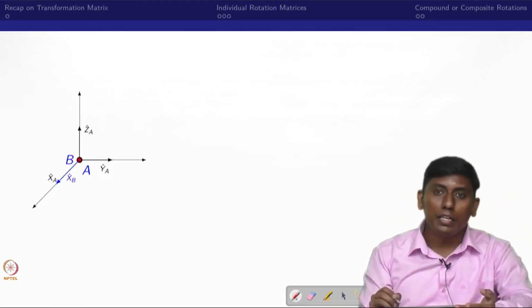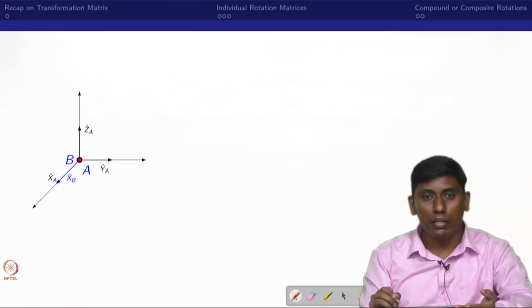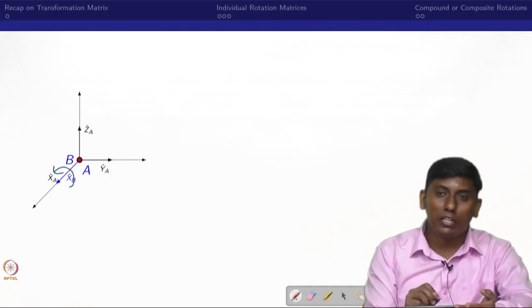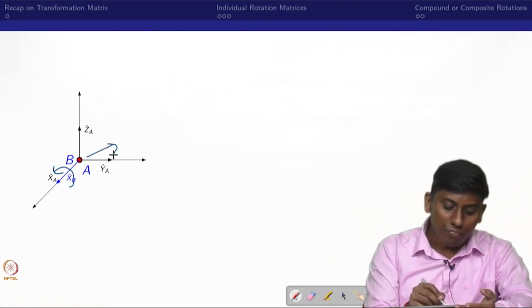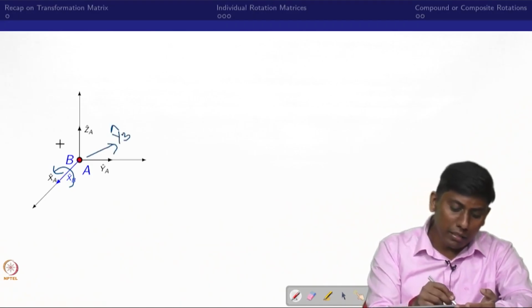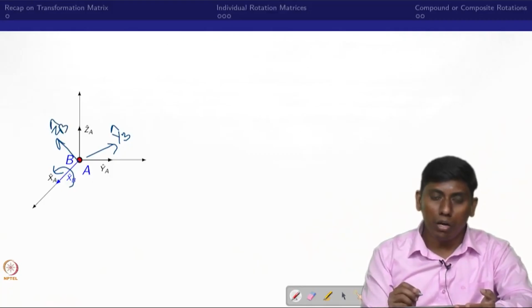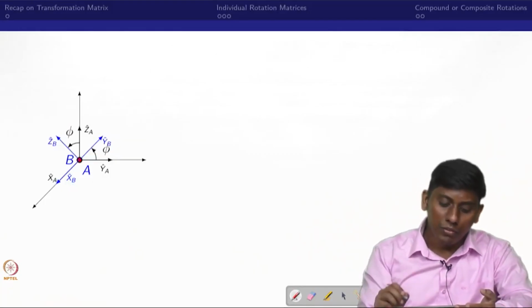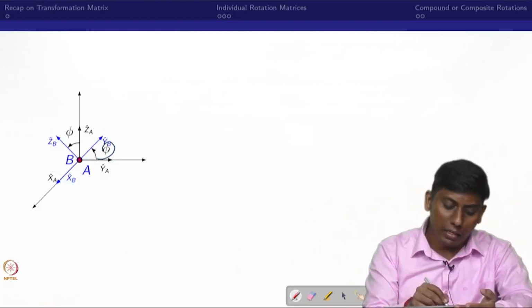I bring the B frame where the xb unit vector and xa vector coincide. Now I am rotating with respect to this axis. So what happens is that yb cap and zb cap are moved. How much they move, or how we can get the rotation matrix, is the idea here. So now you can see there is a phi angle rotated with respect to the xb axis.